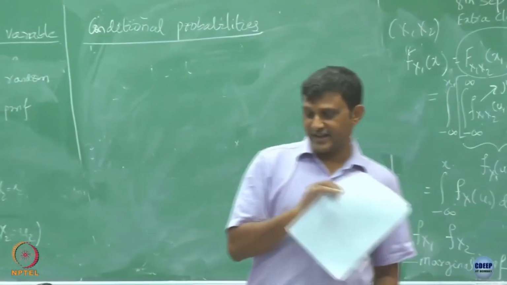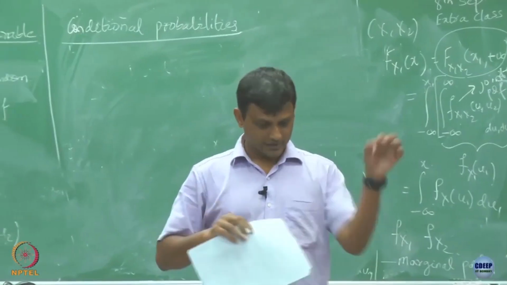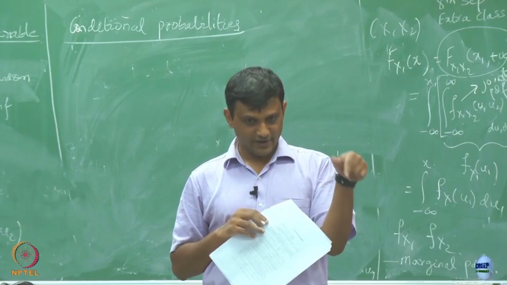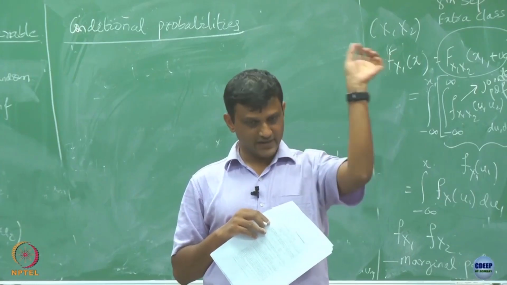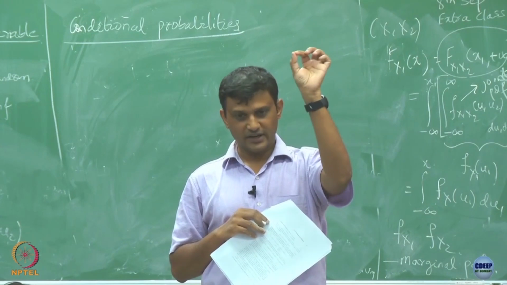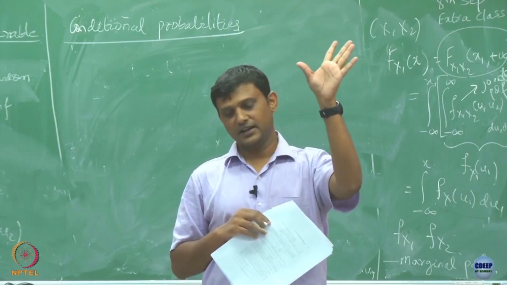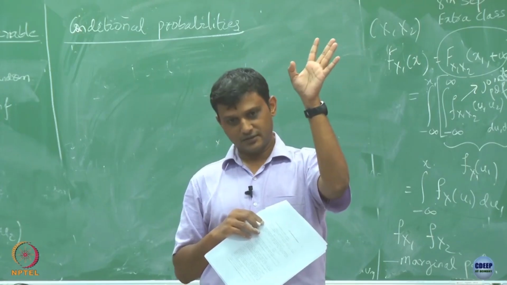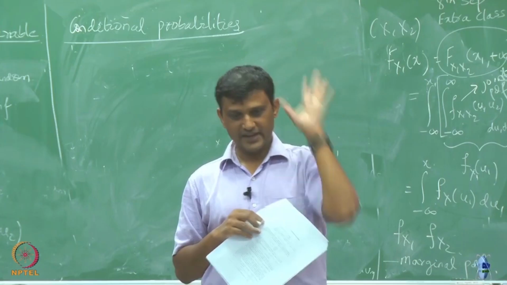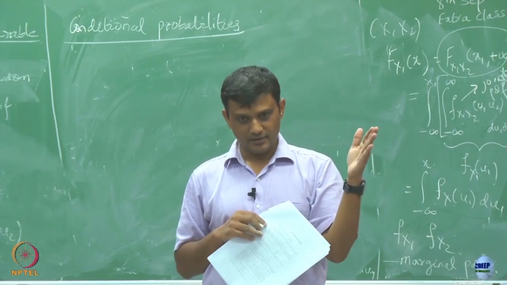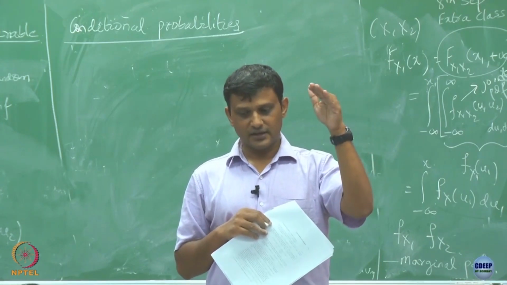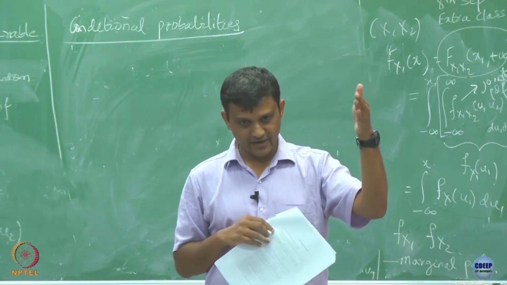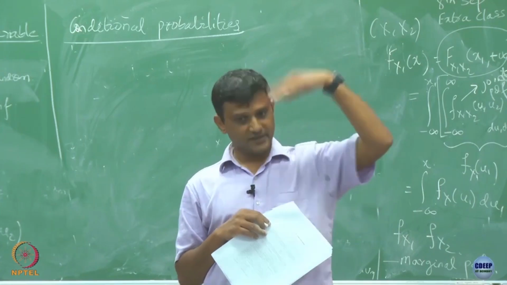If your joint CDF splits into each of the marginals, then because of the if and only if case, it is true that if you take any sets A1, A2, all the way to AM, then the events that x1 belongs to A1 all the way up to xm belongs to AM will be independent. They will be pairwise independent anyway, and that independence is much more than that, right.